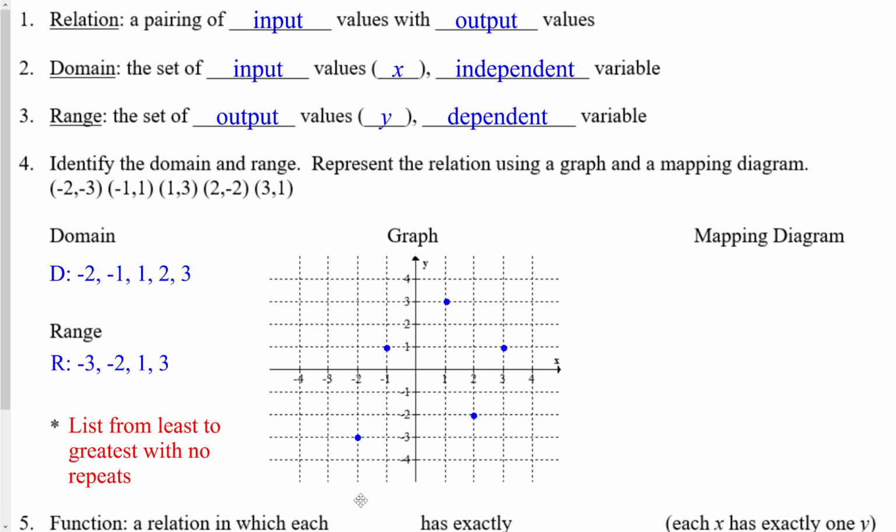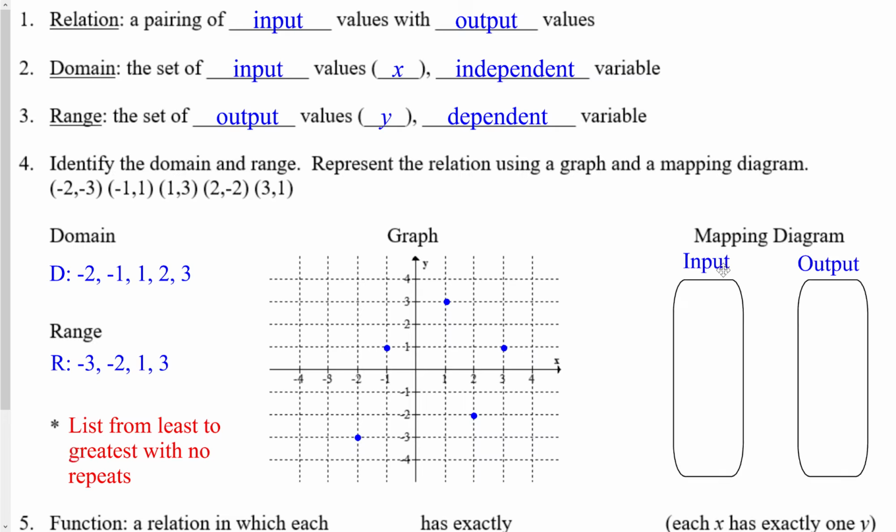Another representation we have for relations is called a mapping diagram. A mapping diagram works along with the ideas of domain and range, but organizes them slightly differently, and then there's an extra piece to it as well. The majority of the time, when you're given a mapping diagram, you'll see these oblong shapes, almost rounded rectangles, whatever you want to use to describe them. In my opinion, you wouldn't even have to draw those if you just want to make basically vertical lists of your input and your output. That goes along with a mapping diagram just fine.